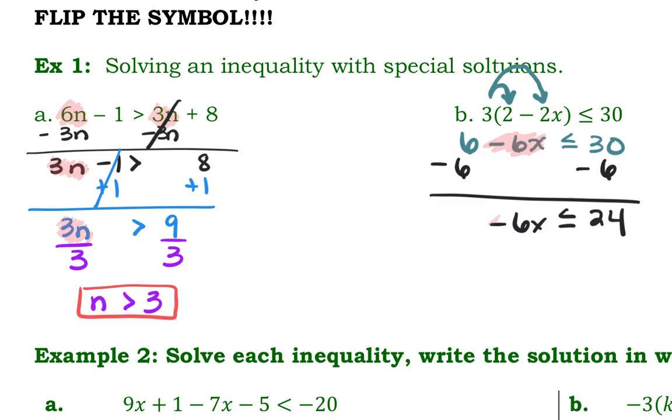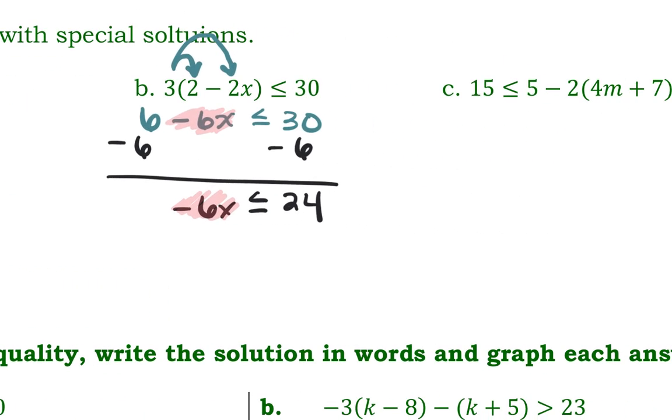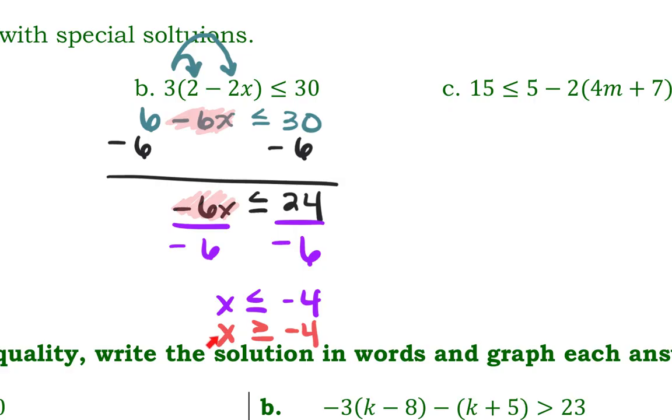All right, and now remember I said the last step, majority of the time, is dividing. So what are we going to divide by? -6. Yes, it's always the number that's highlighted, right? So we're going to divide both sides by -6. So x is less than or equal to -4. All right, so you're going to ask yourself before you're done, did you divide by a negative? We did. So what needs to happen to my sign? It needs to flip. So you keep the x where it's at for now, and you flip it. Is the x on the left side? Yeah, so then you're good. You don't need to do anything else. We can box it in.